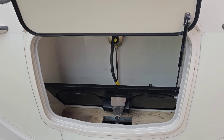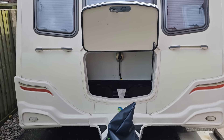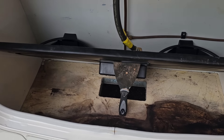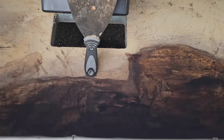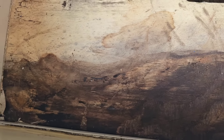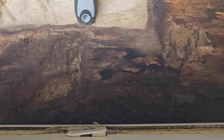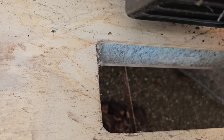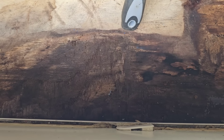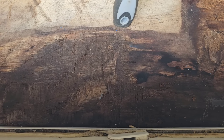So firstly, this is the front locker of our caravan. I've lifted the black plastic tray — I've just got it propped up with that scraper — and you can see the extent. The floor is completely rotten with damp. It's very soft and spongy to touch. Interestingly, you can see the construction of the floor: it's a thin layer of plywood on top of insulation foam with another thin layer of plywood underneath. This damp is getting in somewhere — it's as wet on the other side, underneath the caravan. In fact, it's probably even worse.